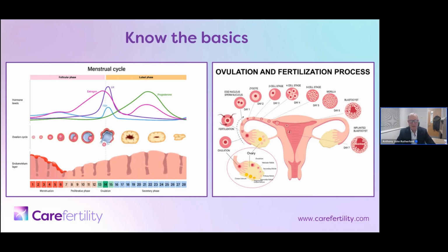And the follicle that goes on to be selected and released that month is responsible for 95% of your circulating hormones that actually thicken the endometrium, the lining of the womb, and make it an organ which is suitable for an embryo to implant. So what helps to select out of those 20 which follicle is going to grow? It may not contain the best egg, but it's the follicle that's most sensitive to the hormone FSH.